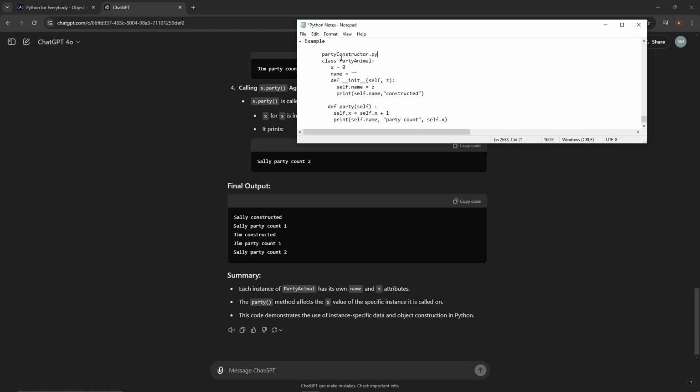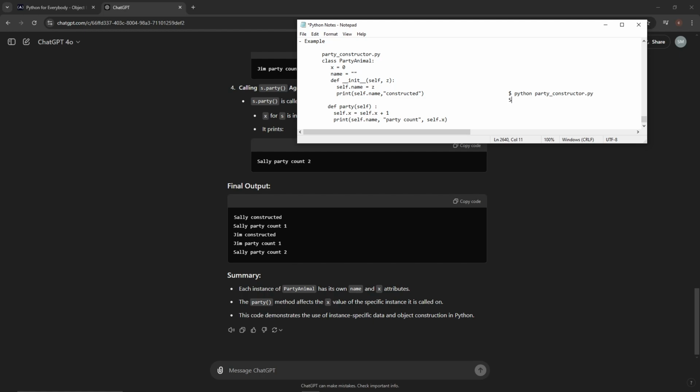Yeah, let's call it that. And let's do it in snake case since it's Python. All right, so we got that. So let's say run python party_constructor.py.